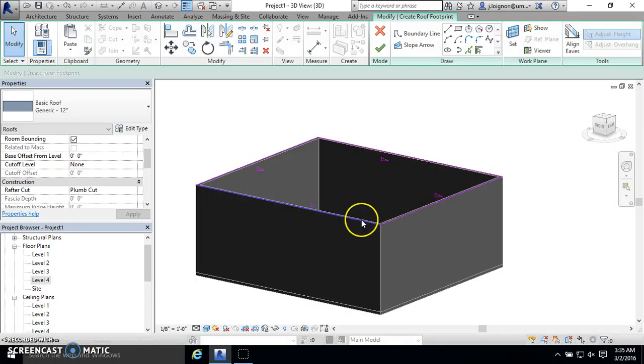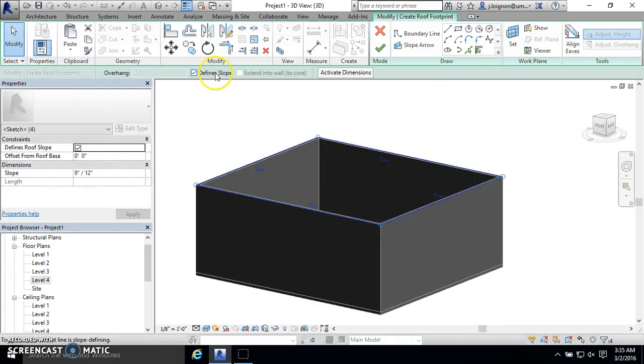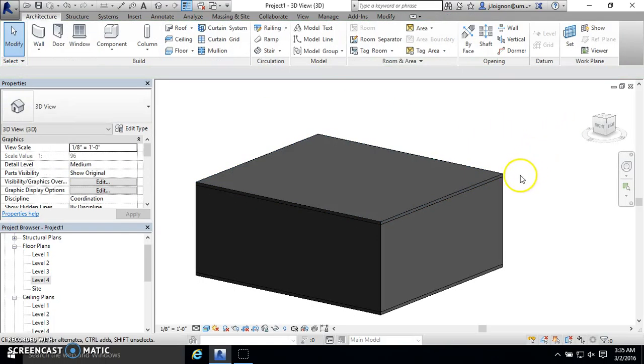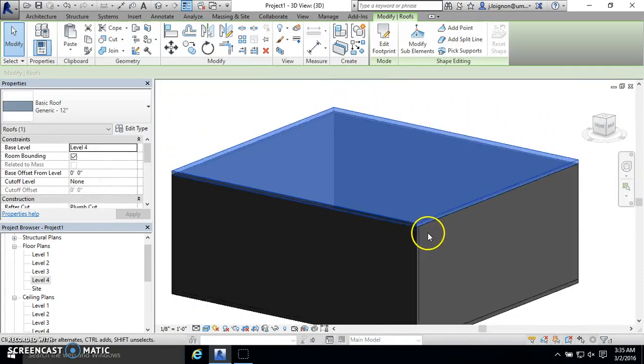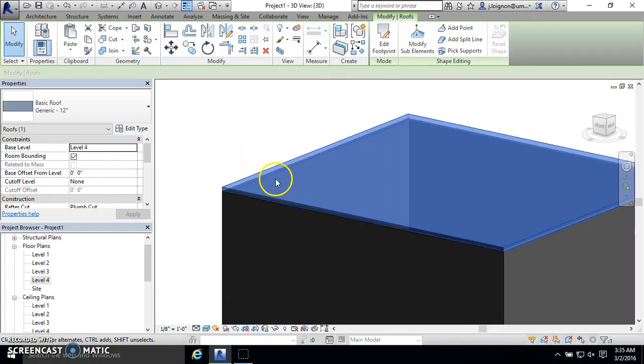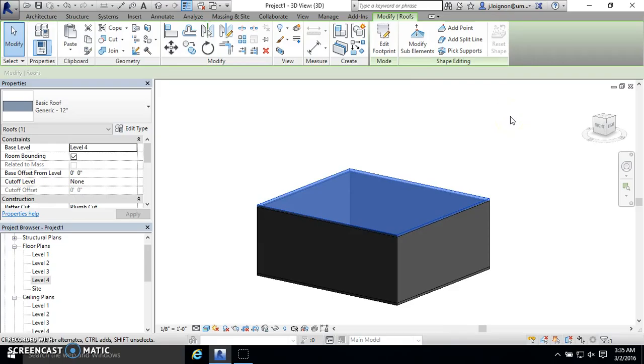That signifies that this line defines the slope. So if I highlight them all, I can uncheck define slope, and it'll give me a flat roof. And again, you can manipulate it so it's to the inside, so you can do a parapet, and you can change its thickness so it's thicker, and do all that stuff.